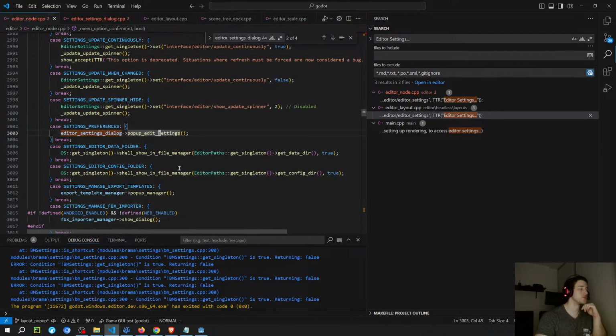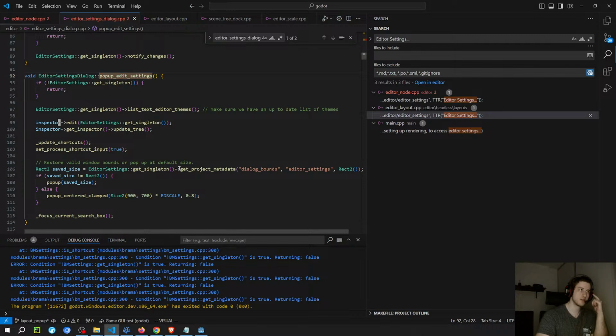So since there are no signals connected to this, and the functionality is gonna be here, it's gonna be on the inspector probably.